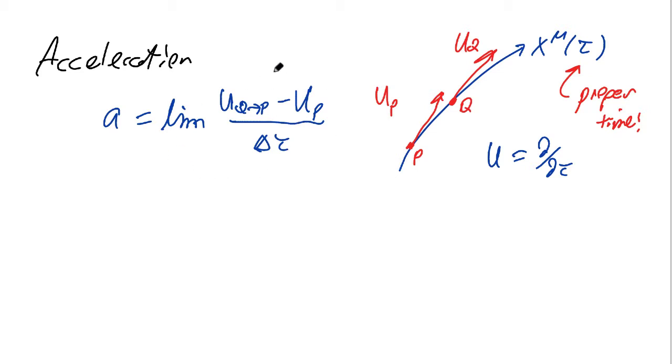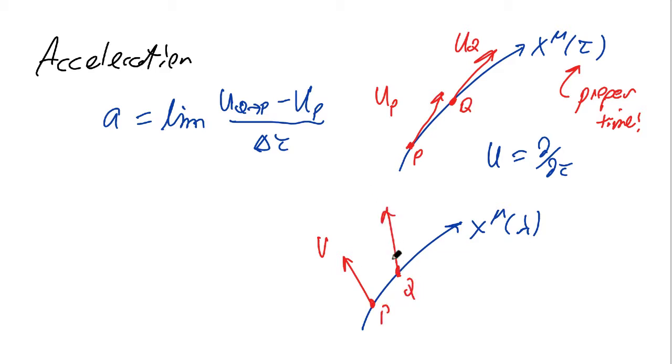We know how to compute this. This is just a special case of the derivative of a vector field along some curve x^μ(λ). So let's let this be the vector field v. So this is the point P, the point Q. This is v at point P, v at point Q. Let's call the tangent to this curve t. So that's just another name for d/dλ, that derivative operator.